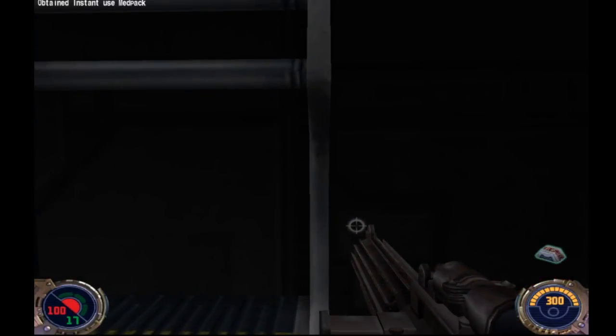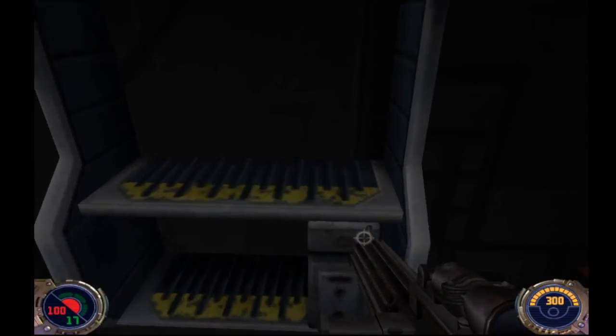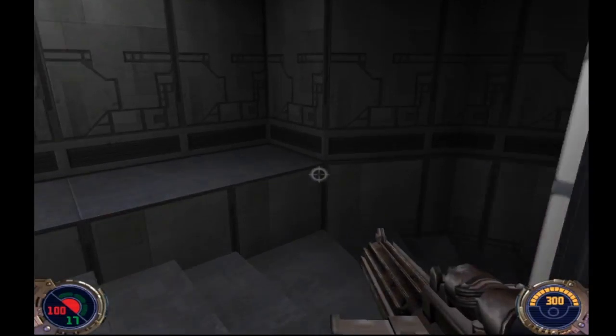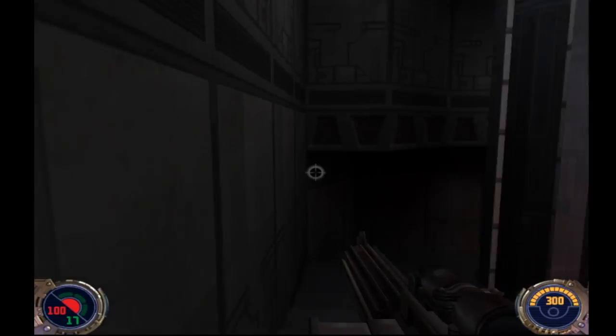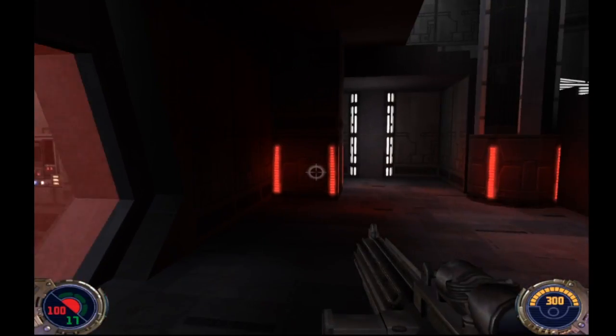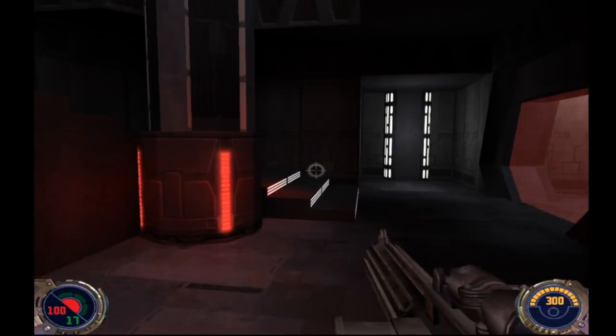Loot! Okay. Instant use med pack. I could use that. What, is that a thing, or is that just... see, that's the other thing. Some stuff you pick up automatically, and I feel like other things you have to interact with. And it's confusing me. Okay. So, I'm not gonna walk directly into that. I think that would be a bad idea.